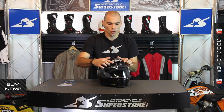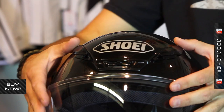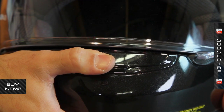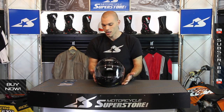Now the shell uses quite a bit of venting in order to keep you cool. You have these forehead vents which are adjustable. Also this one across the brow as well. This is a single on or off. These two are 3-position adjustable. Down low on the chin bar, this is also adjustable as well. So you can just tailor how much air you need to keep you cool and to keep you anti-fog.